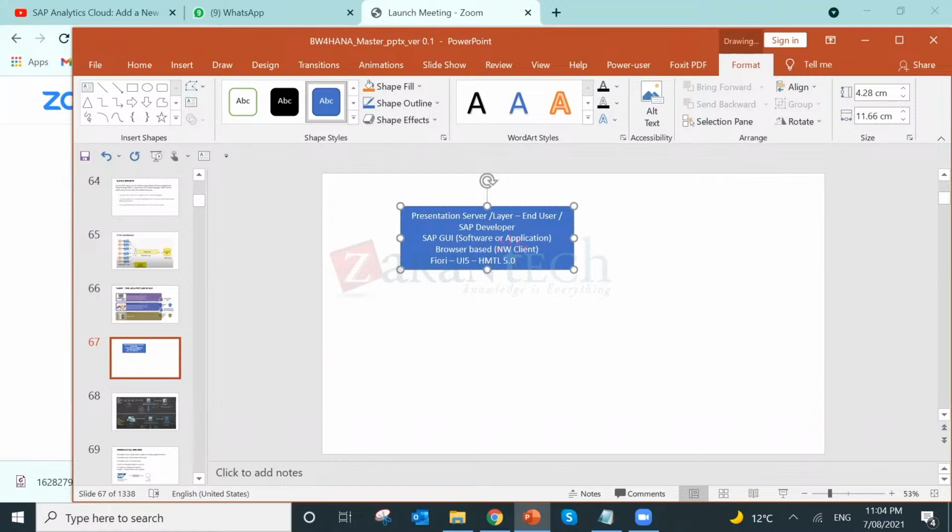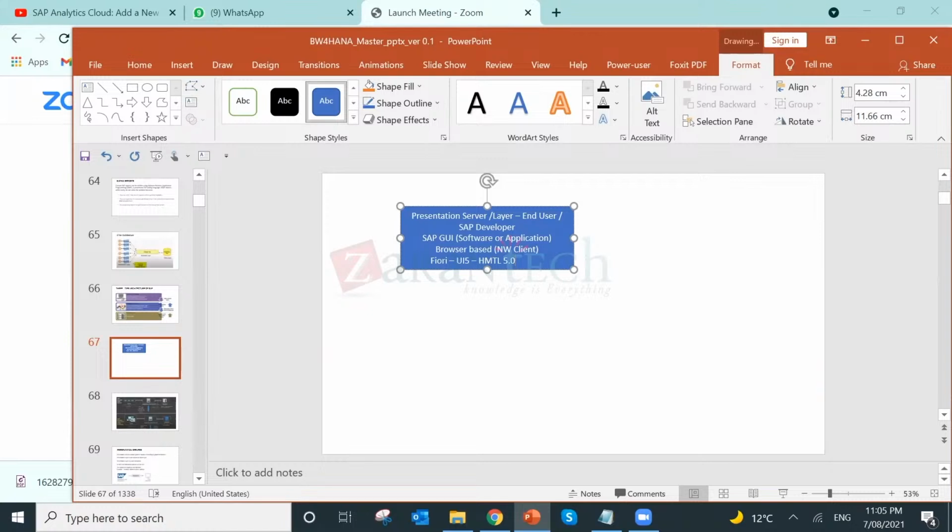But on HTML4, if you built a page for a desktop and accessed the same page on a mobile device, the page layout used to get disturbed. With UI5, you can see the web content across any device without worrying about the data or layout getting disturbed. Am I making sense? You understand? Okay.